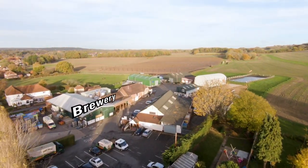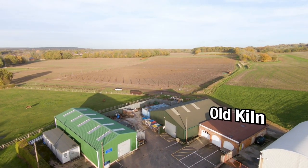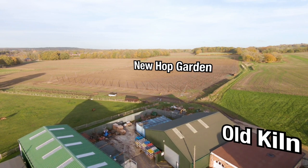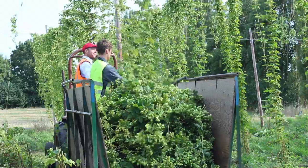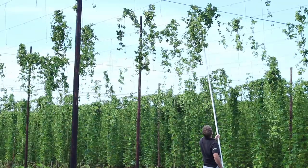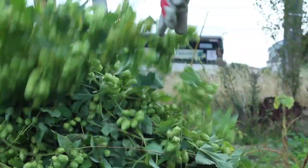We've moved the old hop garden behind the kiln and tripled its size, so we now have 6,000 hops on five miles of wire work. It means we can pick the hops at their freshest, immediately kiln them, vacuum packed within 24 hours — and that gives us something absolutely unique.